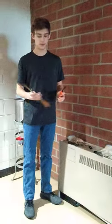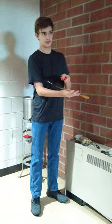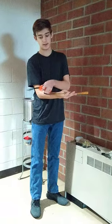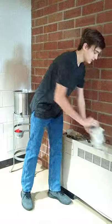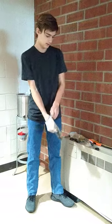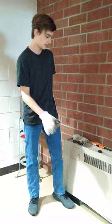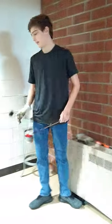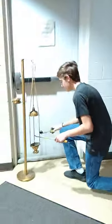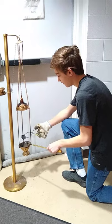What you're going to do is, unless you have a helper, you want to lay the lighter on the counter and make sure that the wick part is over the edge. Then you're going to light it and leave it there. Then grab one glove, grab the tongs with the gloved hand — usually your dominant hand — grab the charcoal, fix it into a spot, and grab the lighter.